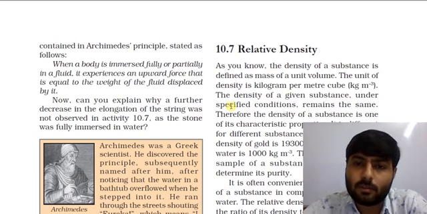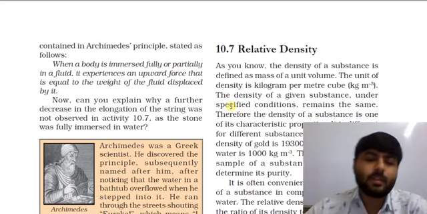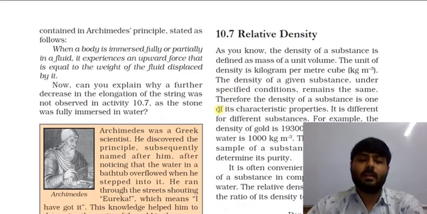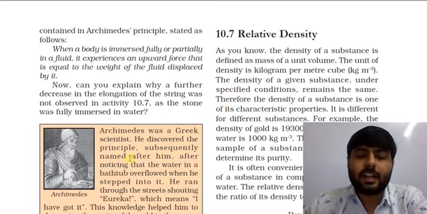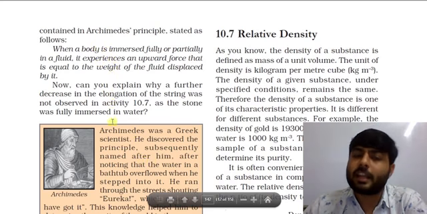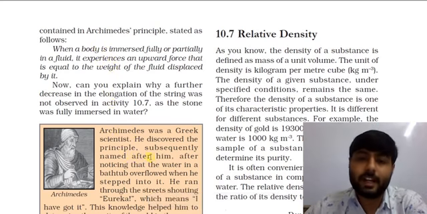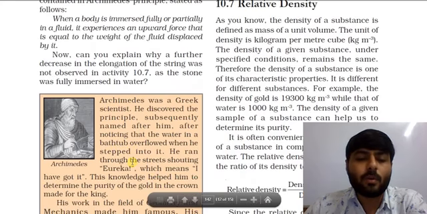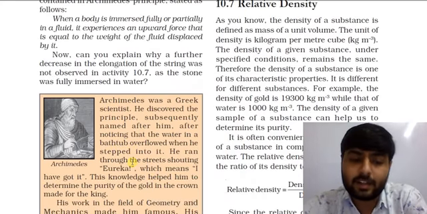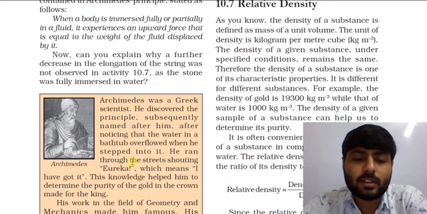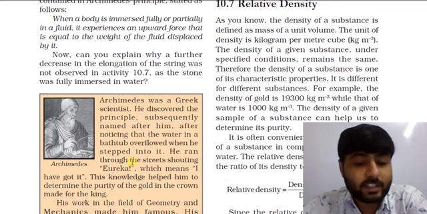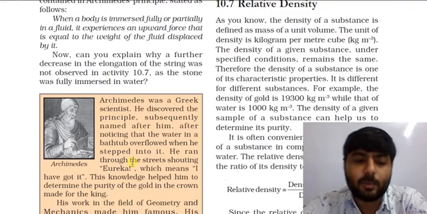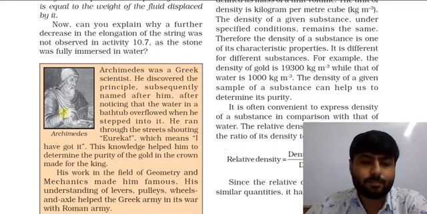Archimedes was a very well-known Greek scientist. He discovered a principle subsequently named after him, that is, Archimedes' principle. We will study it. After noticing that the water in the bathtub overflowed when he stepped into it, he ran through the streets shouting Eureka, which means I have got it.